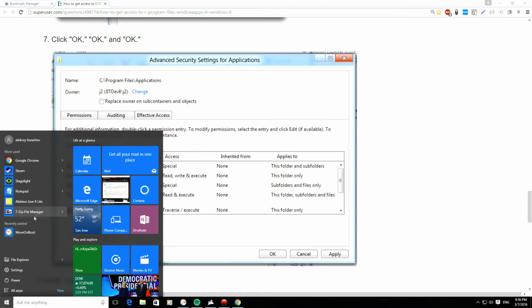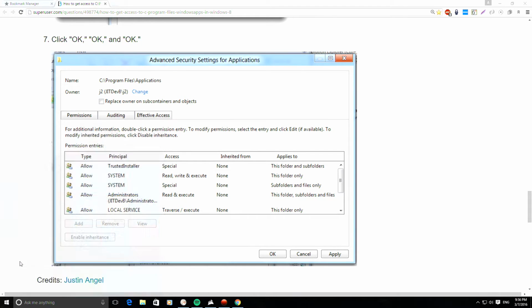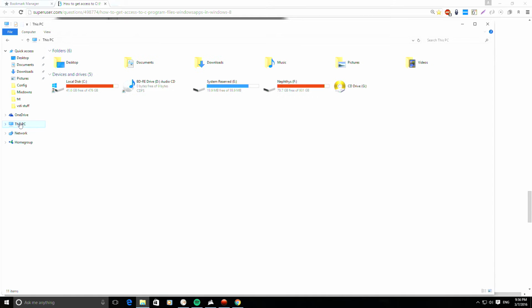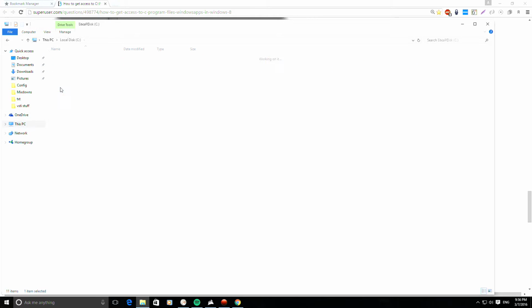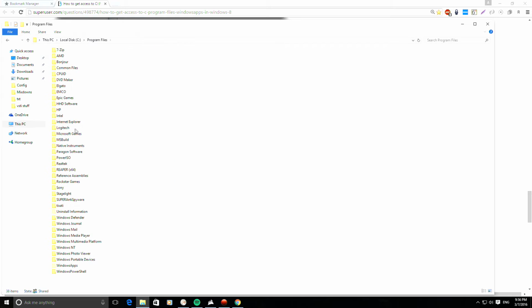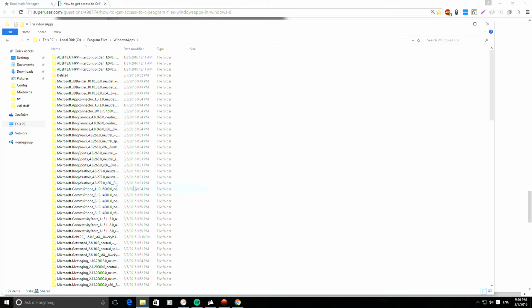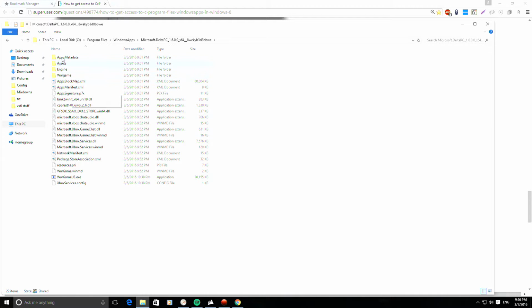The next thing you're going to want to do, and I'm going to go into this in a little more detail here, is go to your File Explorer, go to This PC, and go to where your Windows apps are, so Program Files, WindowsApps, which will now be a folder that's no longer hidden. Then you're going to look for a folder called Microsoft Delta PC 1600. They may change the numbers as the game gets updated, but this is actually where Gears of War is located. As you can see, it's got a very similar layout to the original game on Windows. It's got assets, engine, and war game.